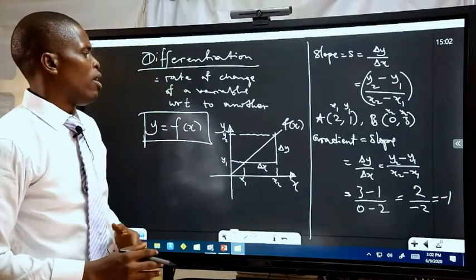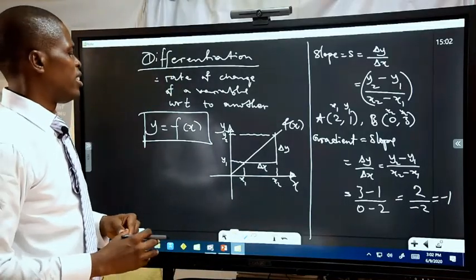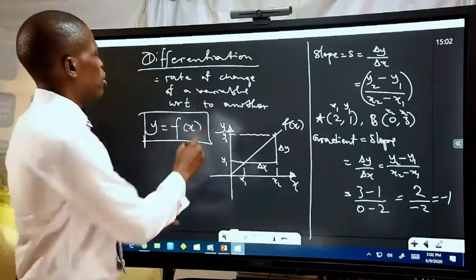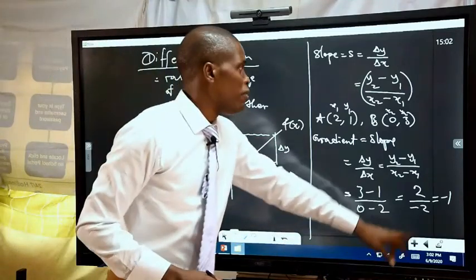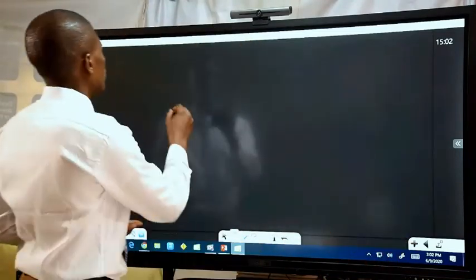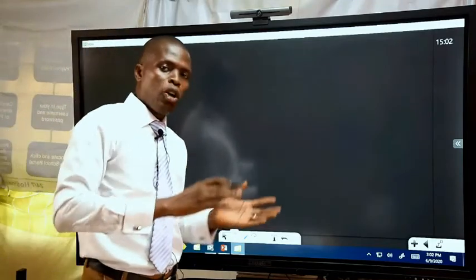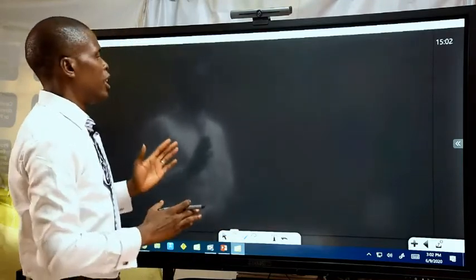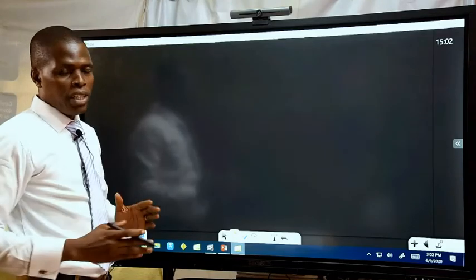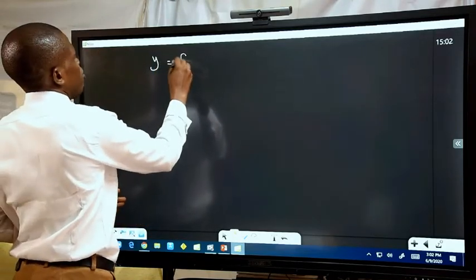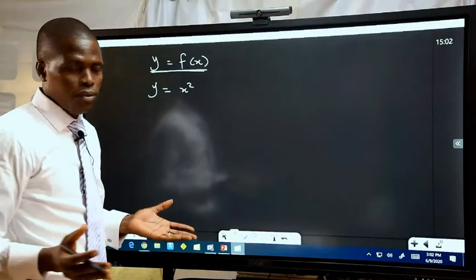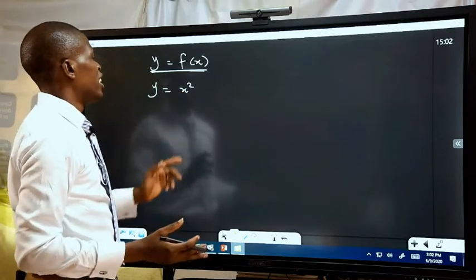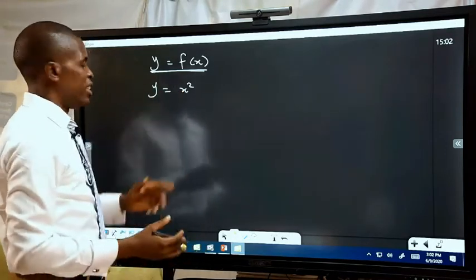So with that, we want to see how we can now solve problems in terms of curve. What will happen when there is a curve in this case? To find the gradient of a curve, that means you are looking for the rate of change of the variables, the independent variable and the dependent variable. If we are given that y equal to f of x as a function, for example, y equal to x squared, this is a function. X here is the independent variable and y is the dependent variable.